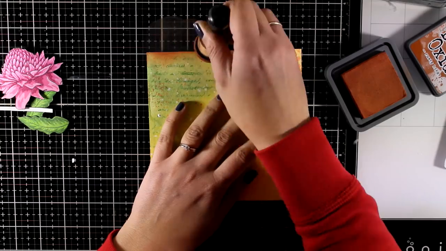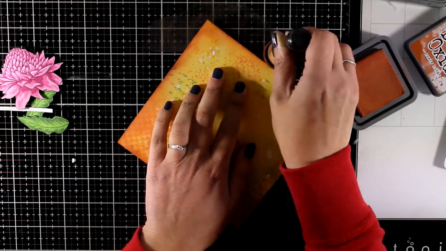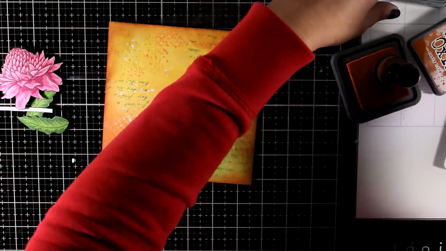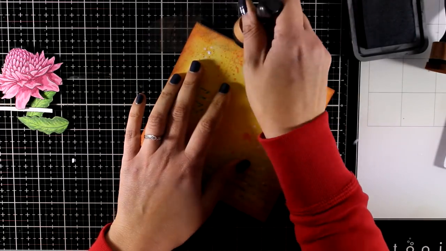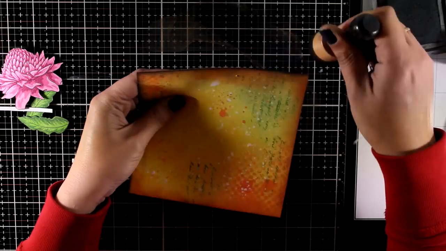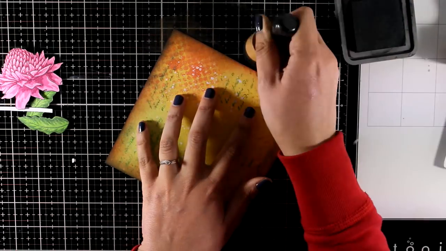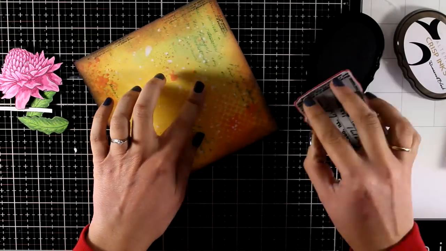Back to my background, I'm adding just a touch of rusty hinge all over the edges. This is brown but orange as well, so it matches my background colors. I'm going to darken up only the very edge of my paper with black soot, using my blending tools and staying only at the very edge.